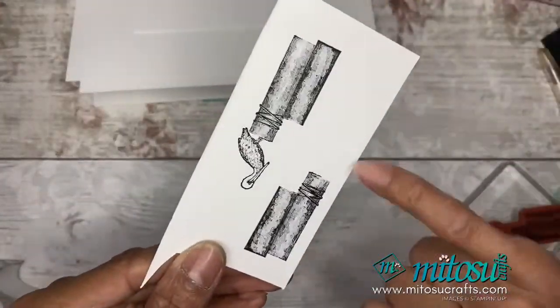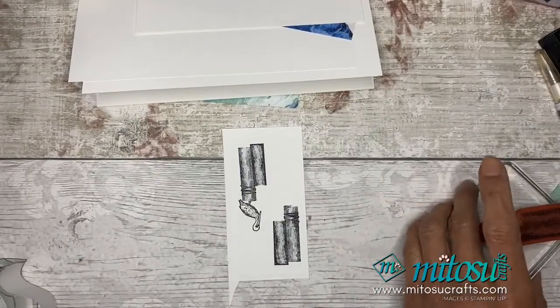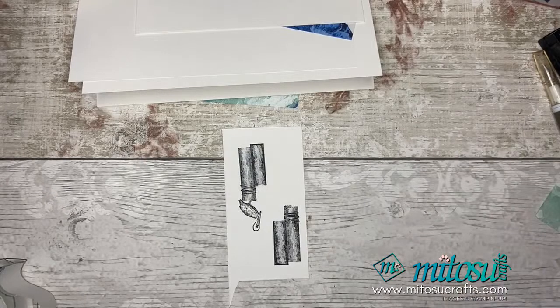So at least I have a full top there. I'm just gonna clean my stamps. Here we go again. I'm only doing 2 cards this time, so hopefully it won't be 2 hours. I don't know about that. Did I speak too soon?